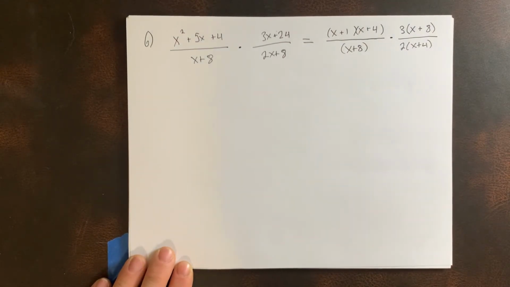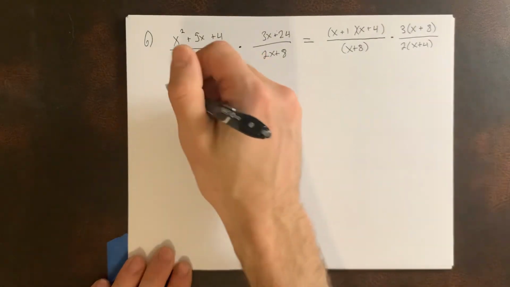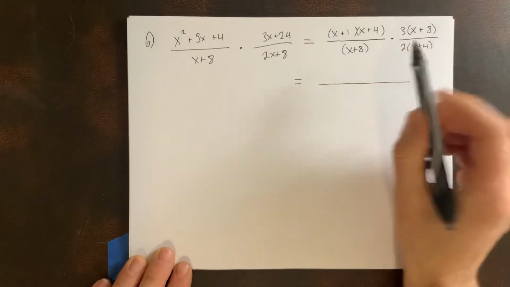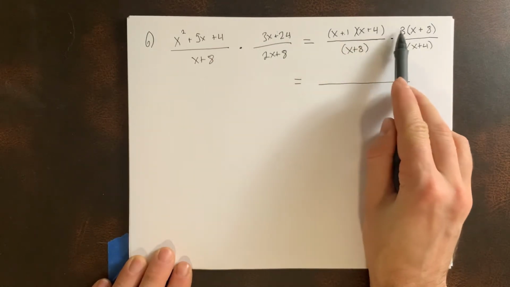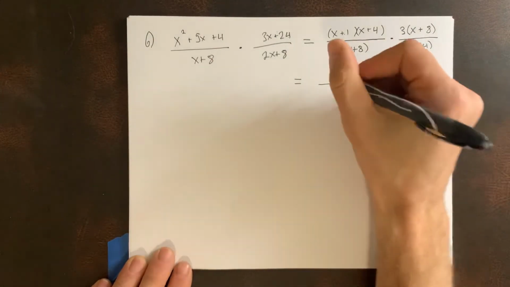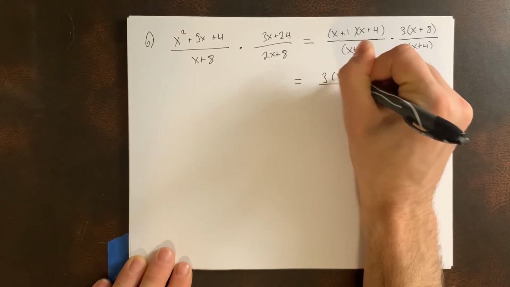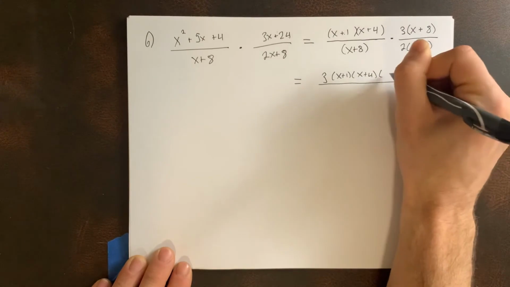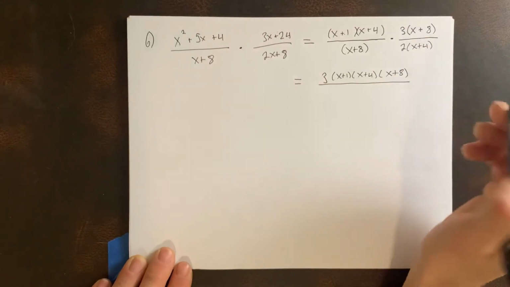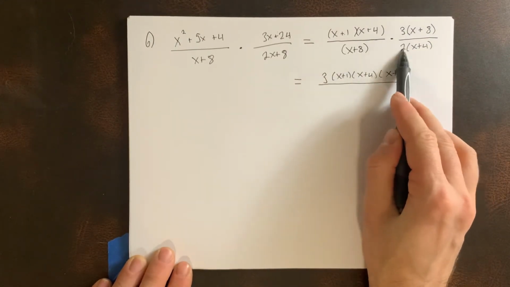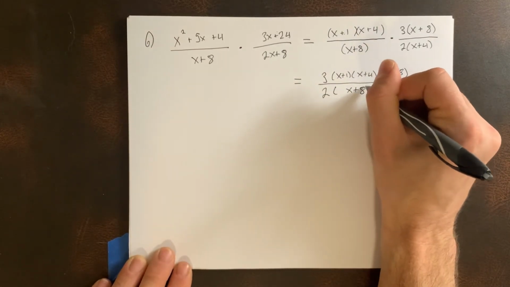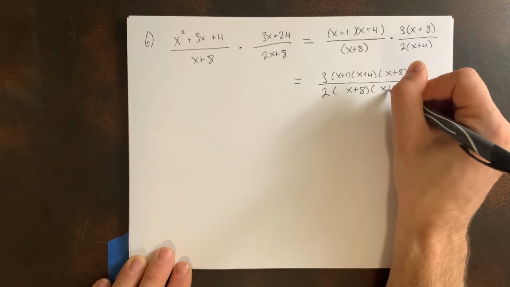Okay, so now what we can do is just multiply everything across, but we're not going to do any foiling. We're just going to write every piece down with one fraction sign. So when we're multiplying across, we're going to get this thing times this thing times this thing times this. So let's just put this 3 into the front. So we'll have 3, x plus 1, x plus 4, x plus 8. And then this times this times this. So again, let's just put this 2 in the front. Then x plus 8, x plus 4.